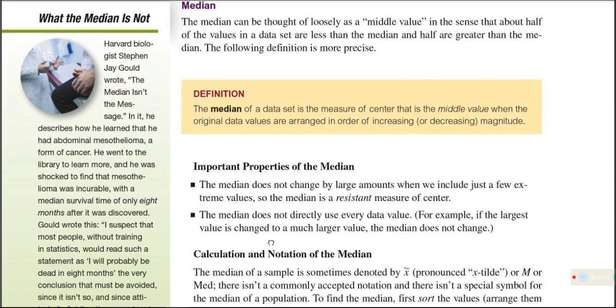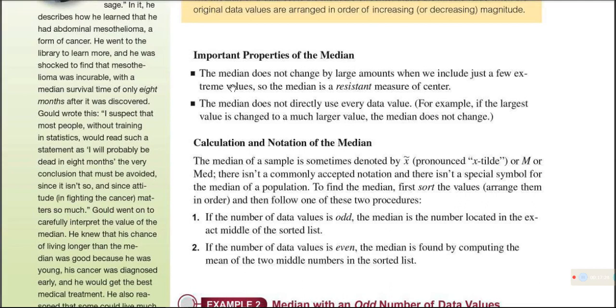So important properties of the median. The median does not change by large amounts when we include just a few extreme values. So the median is a resistant measure of center. So hindi siya kasing sensitive ni mean. Si median, kapag meron kang mangilan-ngilang outliers, okay lang, hindi siya masyadong apektado. Hindi siya sensitive. The median does not directly use every data value. For example, if the largest value is changed to a much larger value, the median does not change. So, hindi kasi talaga maarte si median.